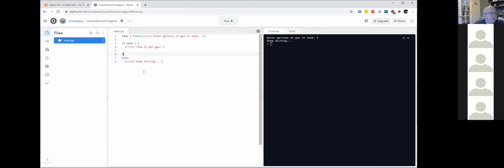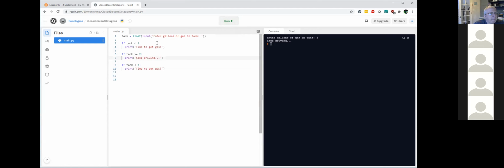Another way to do it would be to actually replicate the condition in the opposite direction. Some programming languages let you swap those. So if I enter 1, I get one message, and if I enter 3, I get the other message. Which of the two methods do you think is better? Probably else. Why do you think that?